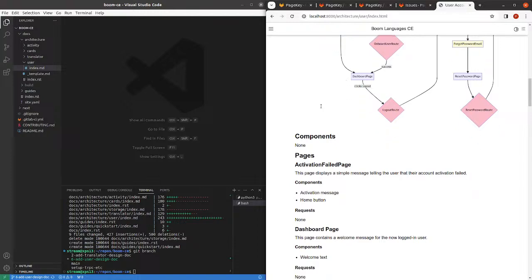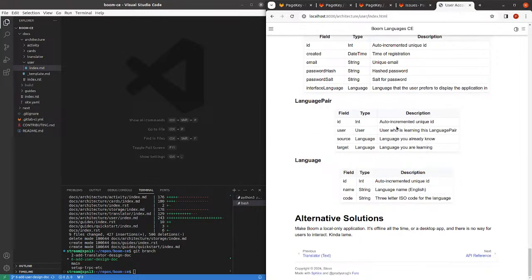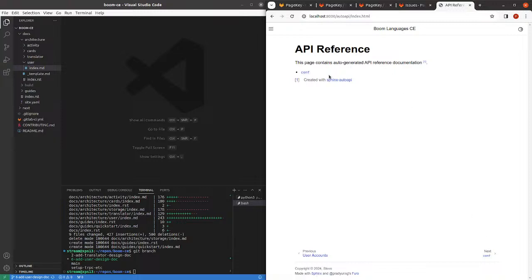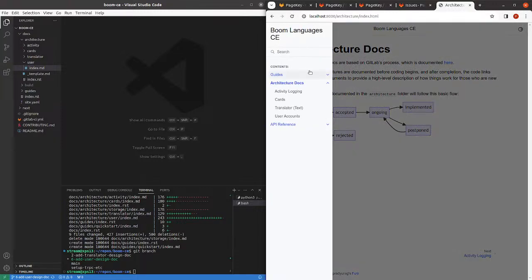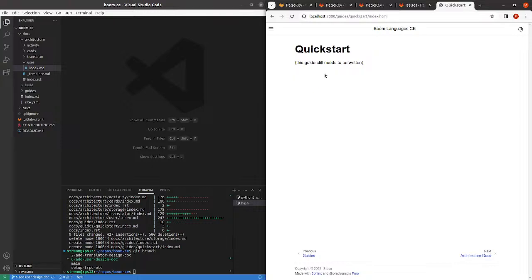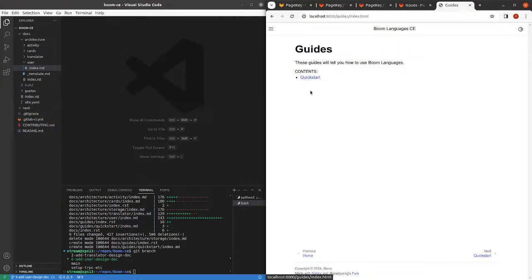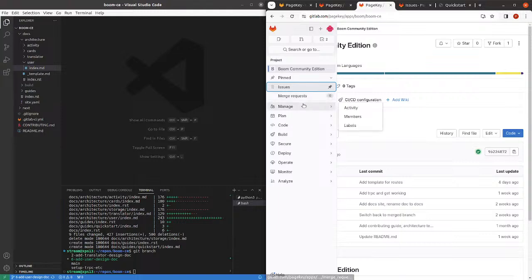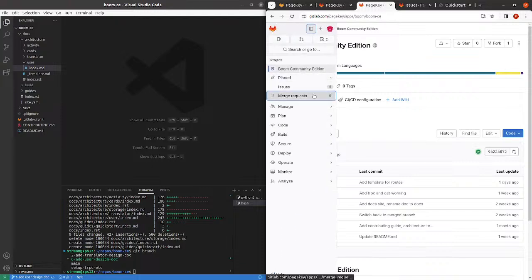Now there are some to-dos in here as well. So yeah, maybe I will first go through and write what is left to do for these architecture documents. Let's see, there's also this quick start guide that needs to be written too. So let's do that. We'll write those issues, and then I'll start breaking off some actual issues to really do, real code that we can start writing for this project, and we'll go from there.